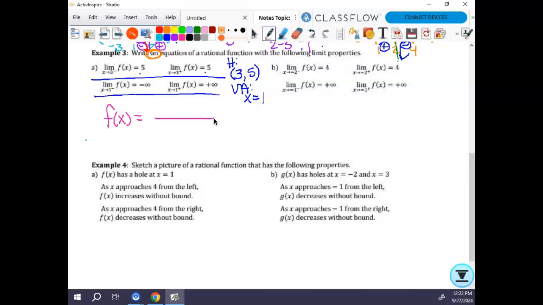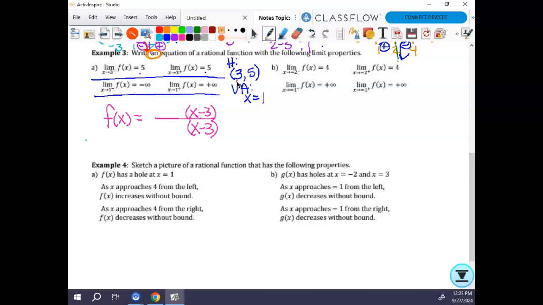So let's start with part of the hole here. If I have a hole in the graph, that means I was able to cancel out factors that looked identical. Right? So they both had an x in them. If the x value of the hole is 3, these factors would be x what? Minus 3. Good. So would you agree if you saw that in there, we'd be able to cancel that out? We know we have a hole at 3. Yes? Okay, so that's part of it.